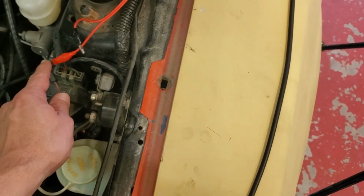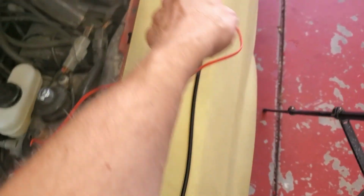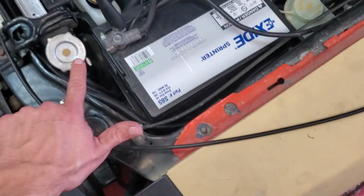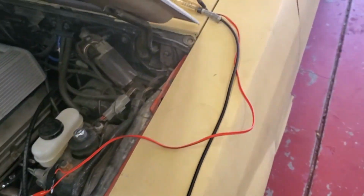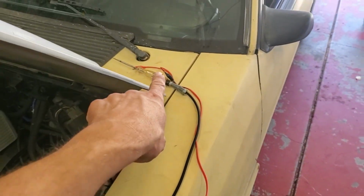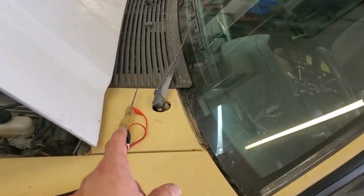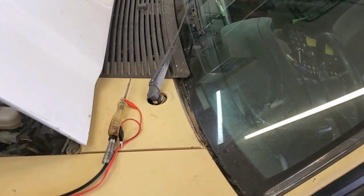So I just got the alligator clip in there running up to here. So when 12 volts is applied here, it'll send 12 volts up there. And we've got this hooked to the ground on the battery. So when we apply the ignition switch, we'll get a light right there, and we're going to see if the light stays on when we come back with the ignition switch.